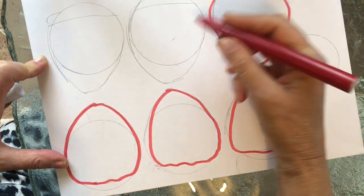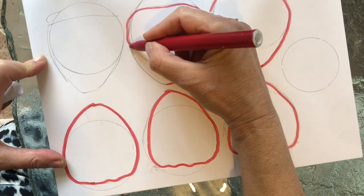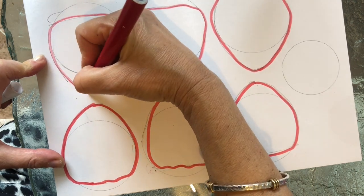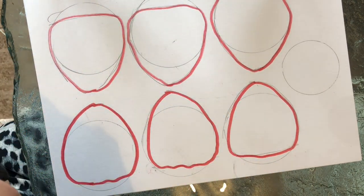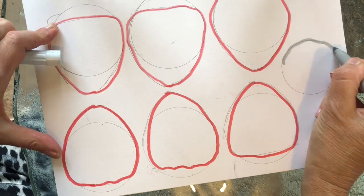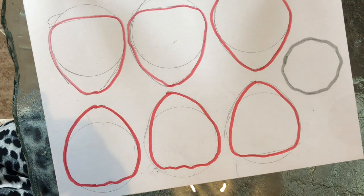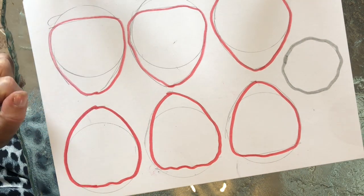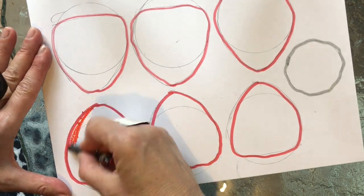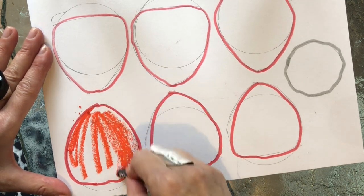The petals of a poppy are quite delicate — in actual fact they're a bit papery, like tissue paper. Now if you don't have color pens but you have colored paper, you can actually draw this on your colored pages. Here I've outlined that, and then my center I'm outlining in a different color so you can see that is my center.